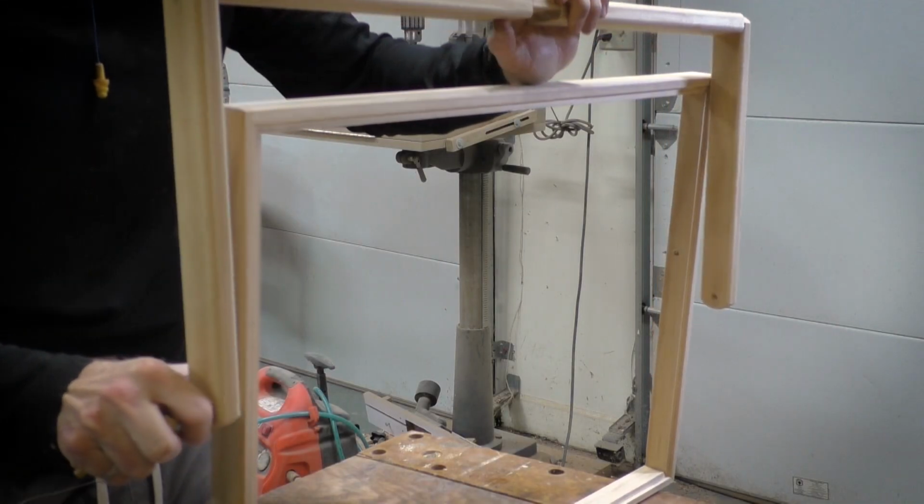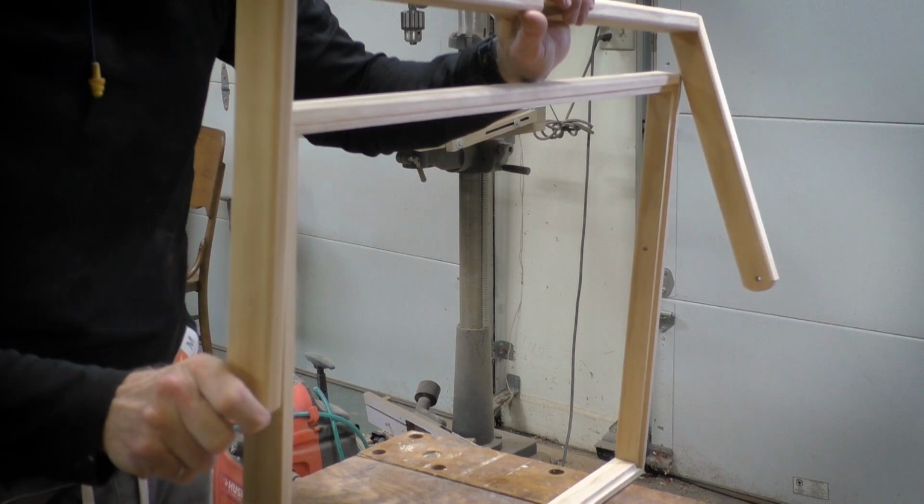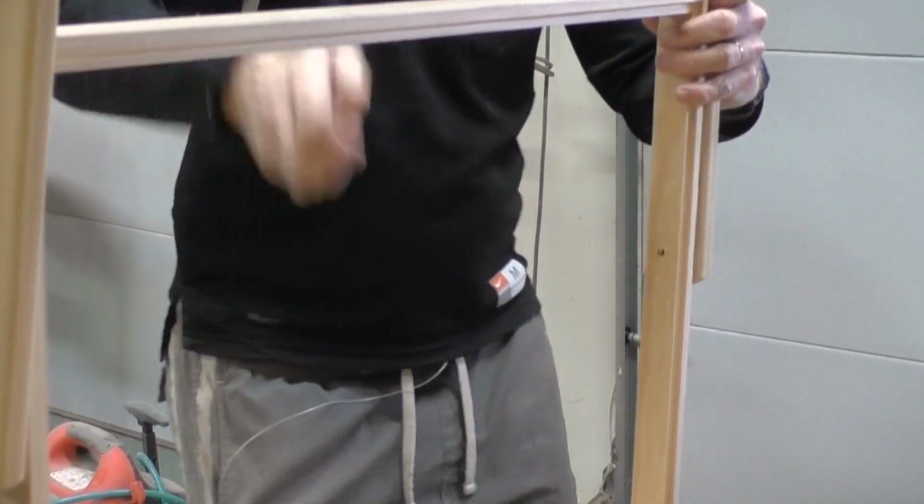And now I'm back at the stand and I'm going to put everything together. So I'm going to start by inserting the dowels into the side arms, and you can see the cap on the end of the dowel now.